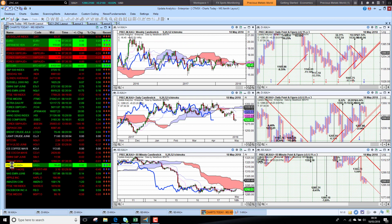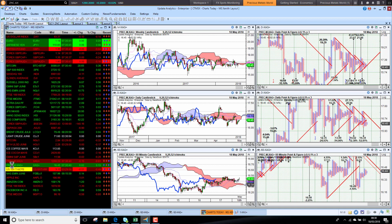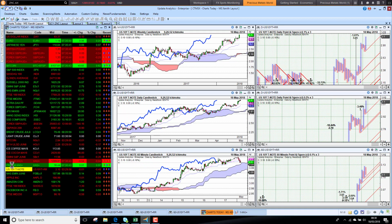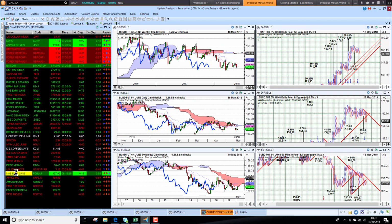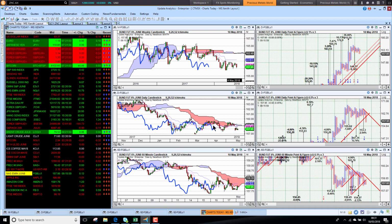Bond yields in the US maintaining their strength, sitting at 3.1% and holding what has been a very strong week. We'll need to see how we close today. We've been as high as 3.13. We're just edging up all the time on the yield. And if we look at German bonds, recovering from this morning from a pretty bad week, we see that there. So just edging lower there as well. Lots of downside targets. So the bond market really looking like it's going to have a bad year.